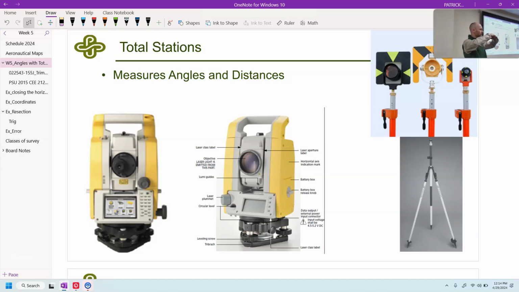If this were flat, the bubble would be in the middle. When it's not flat, the bubble goes to the high side. So you just look at your bubble, however it's oriented. Right now my bubble's over here saying this is the high side of my platform. So I either need to lower this side by lowering these two legs, or raise this side up by lengthening this leg.